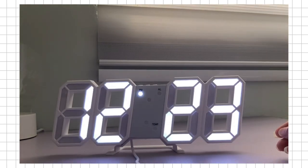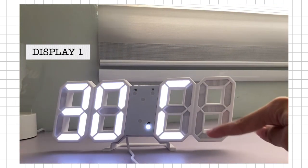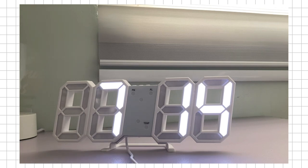Before ko i-explain kung paano i-set up yung time and date and even the temperature, let's discuss first the different displays that this digital clock can offer or can give you. The first display will show you the cycle mode of time, date, and the temperature. Ayan, ito na yung date and then the temperature. Display 2 is a fixed display naman of maybe time or kung gusto mo date and temperature. Display 3 naman would be the date and the temperature mode. So after 15 seconds, magbabago to and ipapakita na naman yung temperature.